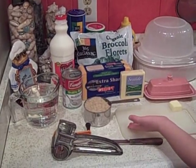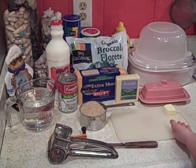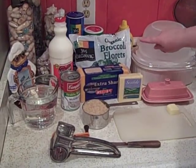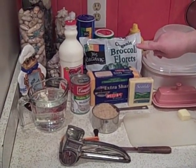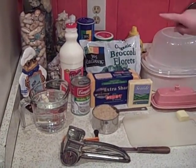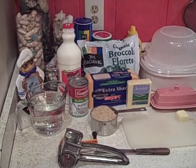We got 1 cup of rice, butter, cheese, broccoli, mushroom soup, milk, water, and a little bit of sea salt.